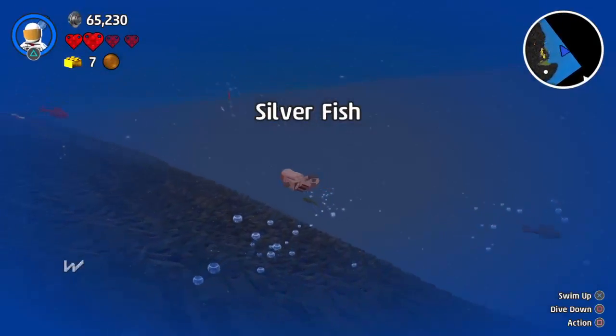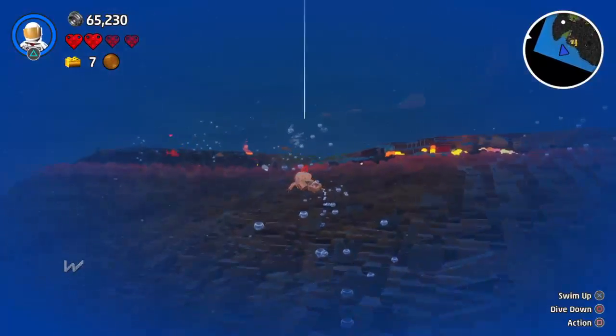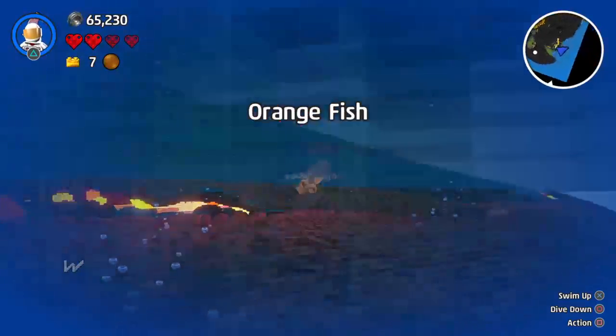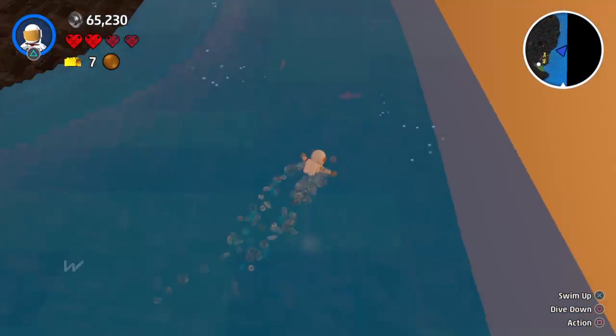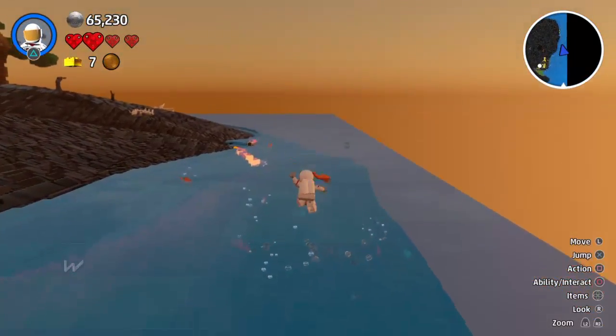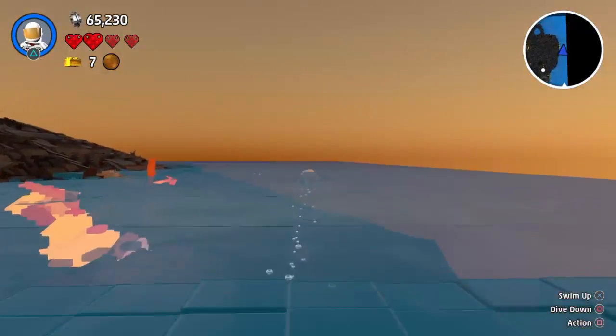Oh. No, oh, I collected a silver fish. Can I collect a red fish? What do I do? Just walk over? Yep, just go over them. Now I can populate the land with fish. I know you're very excited, Greg. Fish world could be a thing.